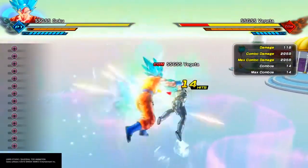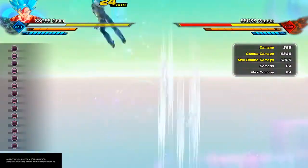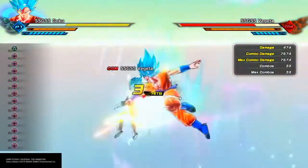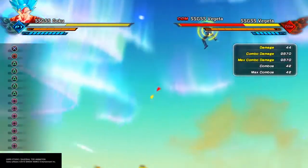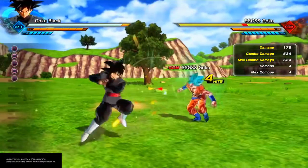But yeah, you can definitely combo your cancels to make some crazy, insane combos that you guys have probably seen all over the place, such as the super attack cancel into a burst dash cancel into a Z Vanish extension. So you could just chain these crazy things together and pull off some of the nastiest, most ridiculous combos that Xenoverse has ever seen.